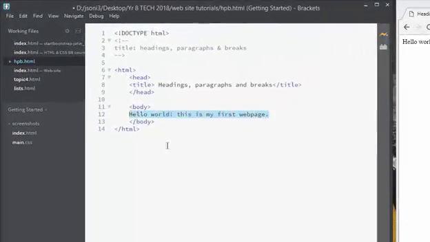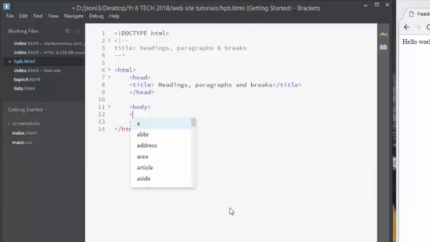So the first thing I want to do is I want to start off by making some basic comments. So the most basic type of tag is your paragraph tag, and that starts with the letter P. So that's the open and close of the paragraph tag.